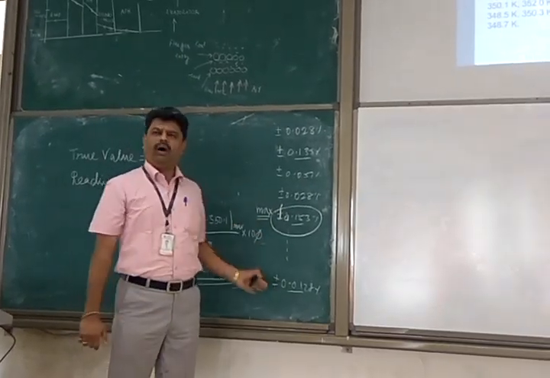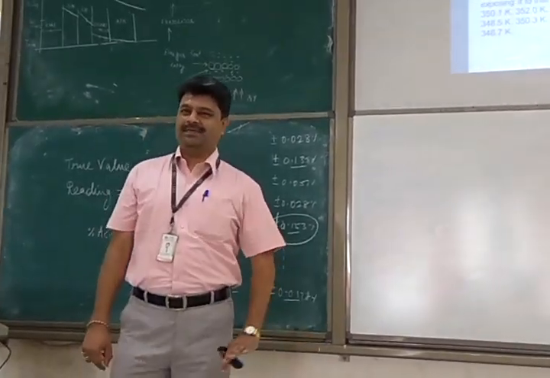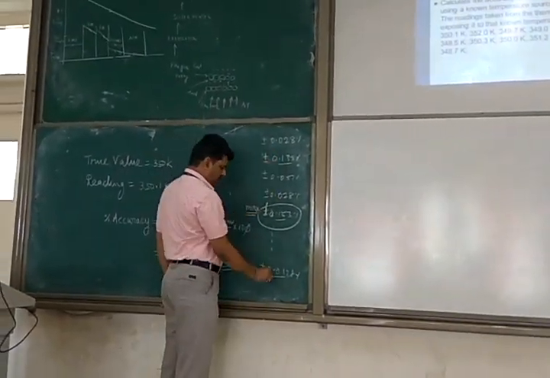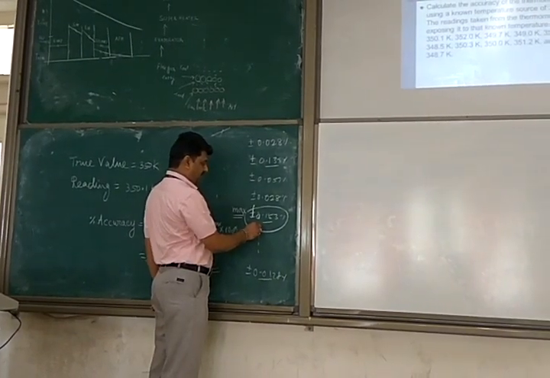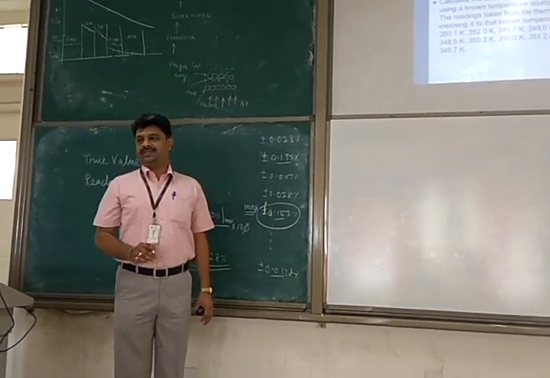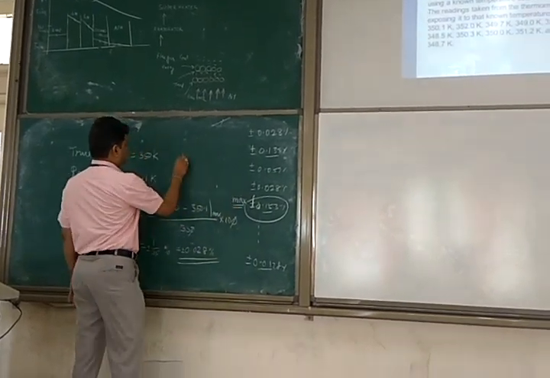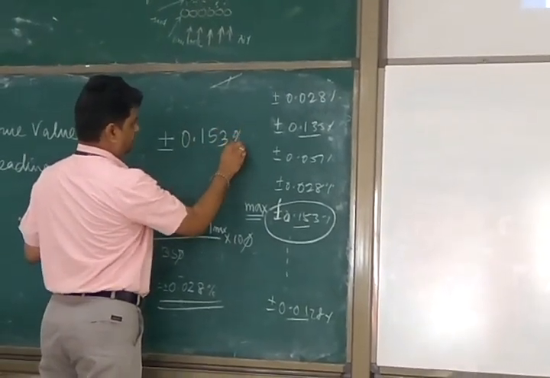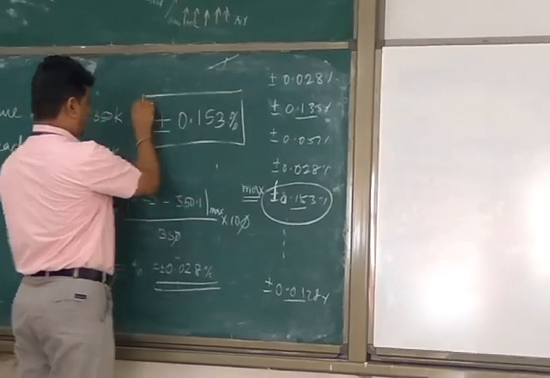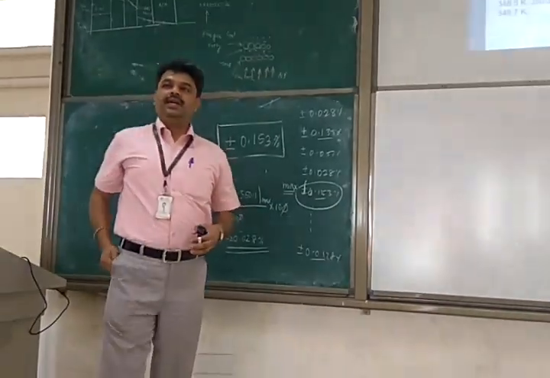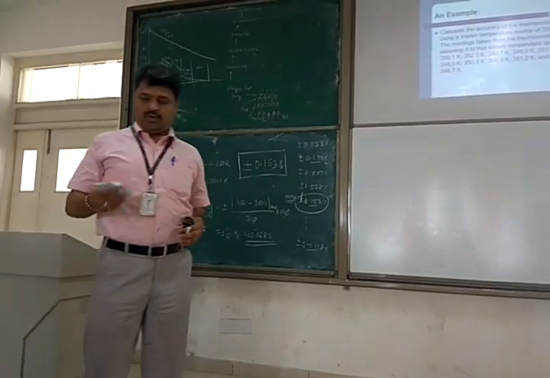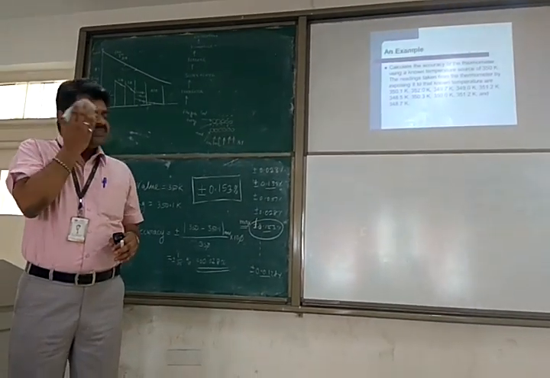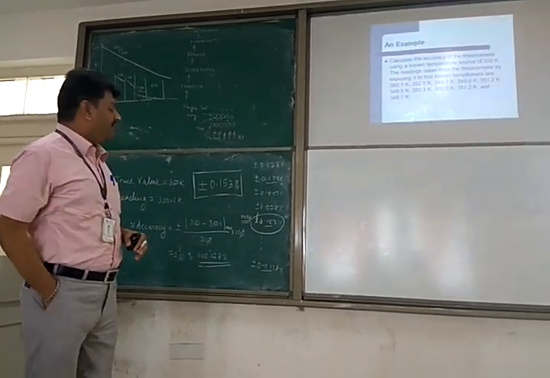Okay. In spite of all such explanation, people normally make mistakes here in the exam. That's why I give a lot of stress there. So pay attention. Out of all the numbers I have computed, take the maximum number and view that as the result, while presenting the same result, plus or minus 0.153%. This should be the answer. Okay. Suppose you have ignored the plus or minus sign. So what is the mistake that you are doing? I am asking what is the accuracy of the instrument. You are supposed to say plus or minus 0.153.